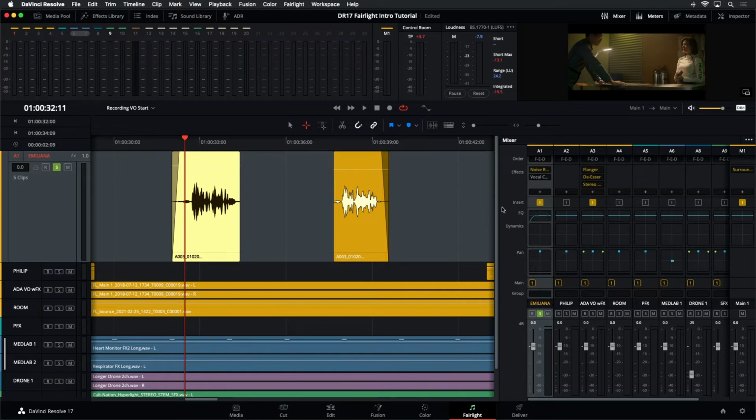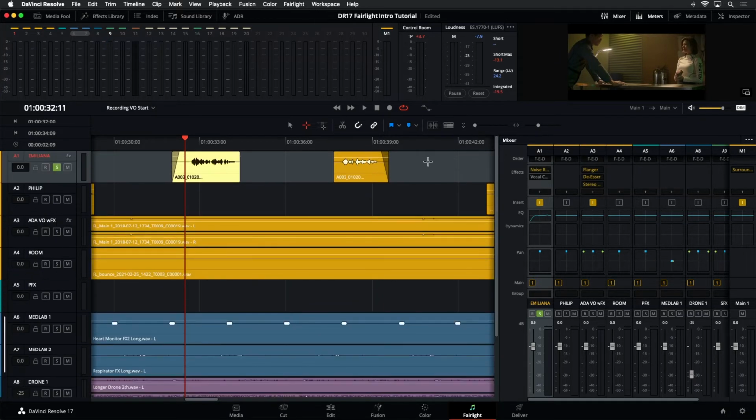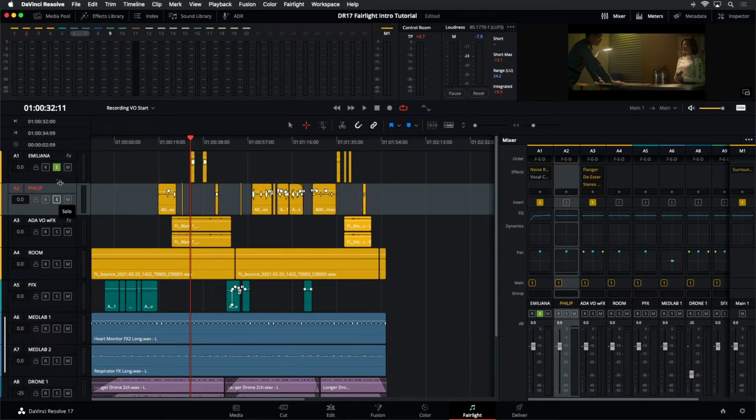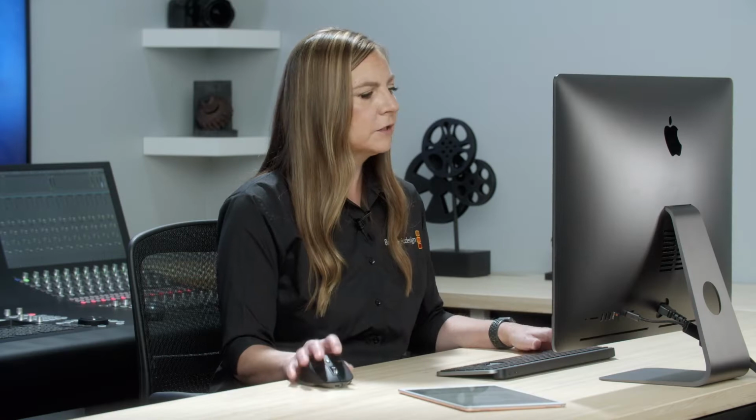Now let's look at our dynamics. When it comes to sweetening, in whichever order you're going to do these, that's another one that's really important. So let's go down to Phillips track. What the dynamics does is adjust the balance of those peaks to the main part of your voice. The idea is it's just taming our peaks.